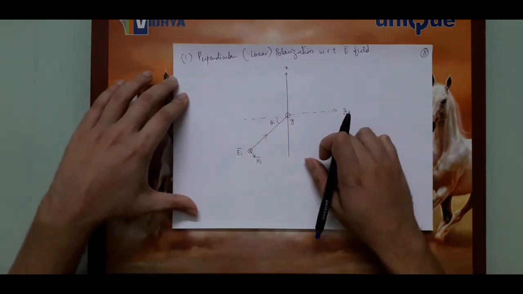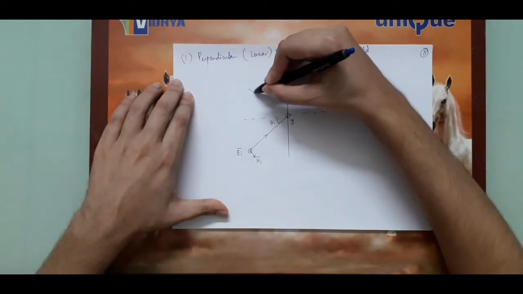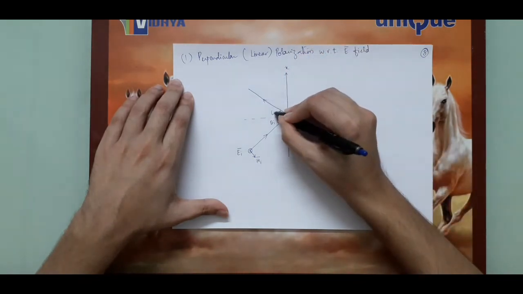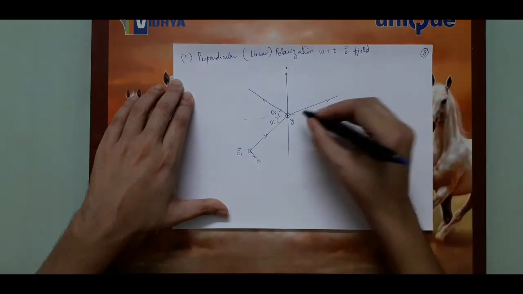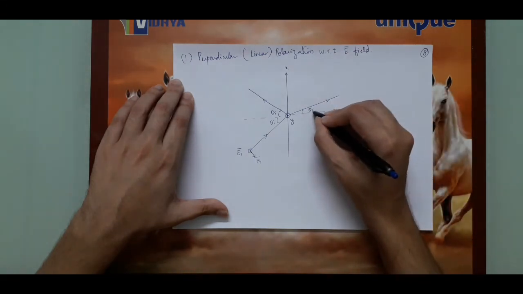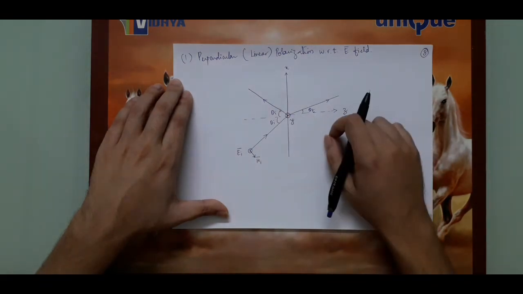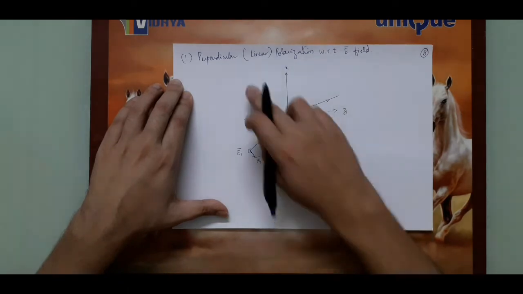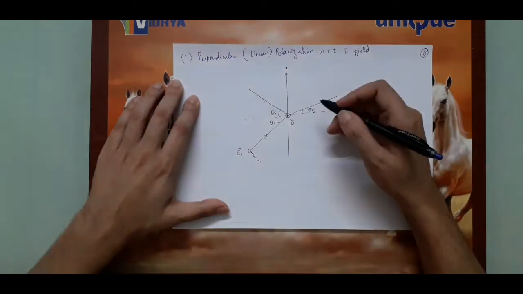Now we had discussed that there is a reflected wave which is flowing in this direction with the same angle theta I, and a transmitted wave with angle theta t. We had already proved that the angle of incidence and the angle of reflection are equal, thereby establishing the law of reflection. So now for this reflected wave also, let us mark the field directions.